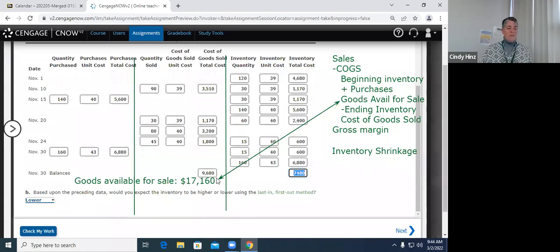So where does LIFO help us? In a period of rising prices, if we use LIFO, we report lower income. Lower income equals lower income tax, right? Yes. Lower income means lower income tax. Would a business like to pay less in taxes? Yeah, so would I. So LIFO helps us in tax, and that is actually a cash flow difference. I already pointed out it doesn't affect our revenues or our costs, what we pay our supplier. But what it does affect in a real way is our income tax. And so that's why companies will use LIFO.